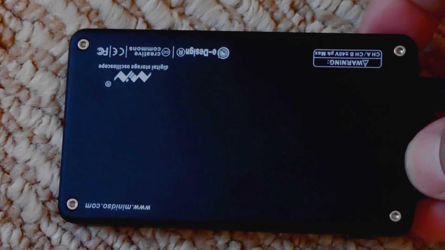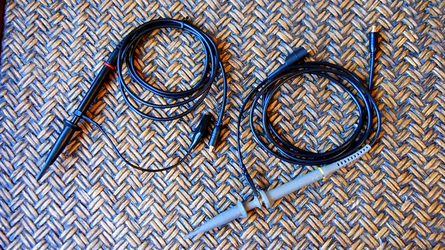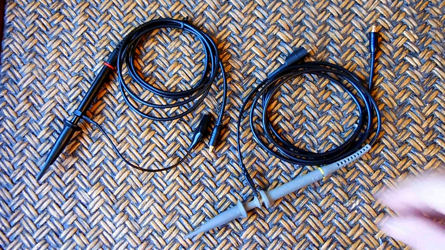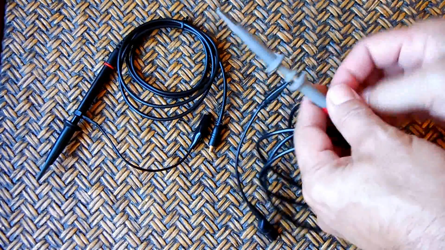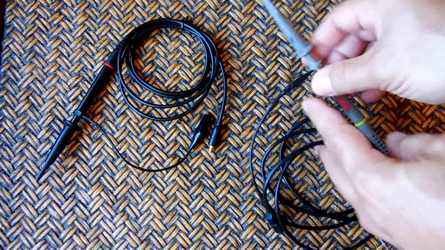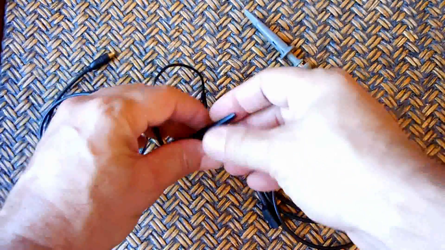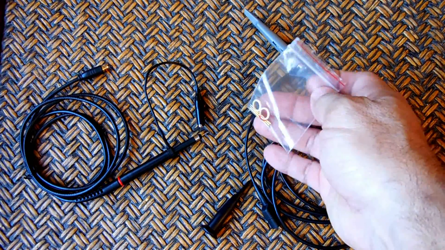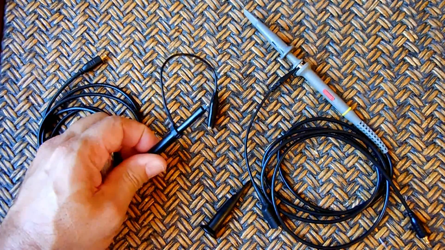Now I want to show you one other thing. Or actually a couple of things that you may want to get to go with this. Right here is the probe we use with the scope that came with the scope. And this one here is the one that I purchased that has the times 10 setting for use with higher voltages. I'll post a link in the video description area. There it is. Times 1 times 10. Good idea to have both. And then you'll have two wires. One for each channel. And this one here. Let me take the tip off. Inside the package. You have the spare tips I showed you earlier.